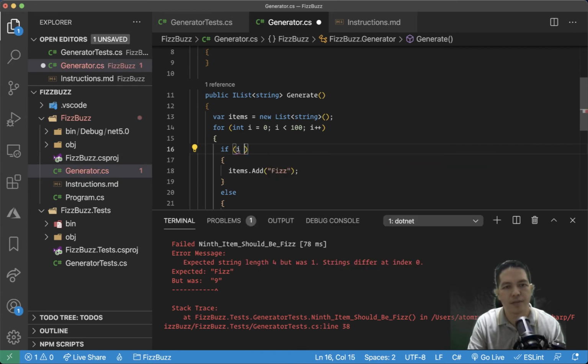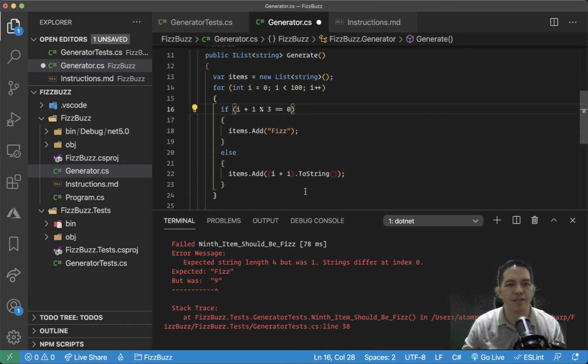So I plus 1 modulo 3 is equals 0. The modulo operator is taking the remainder after the division. So if there's no remainder, that means this item is a multiple of 3. Otherwise, we just add in the number.